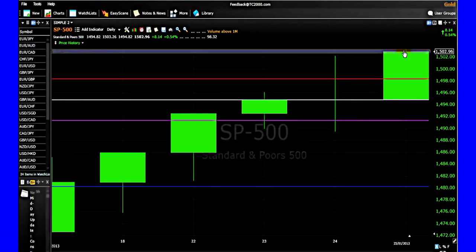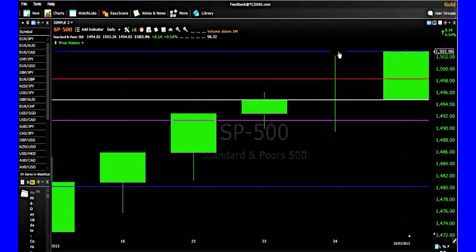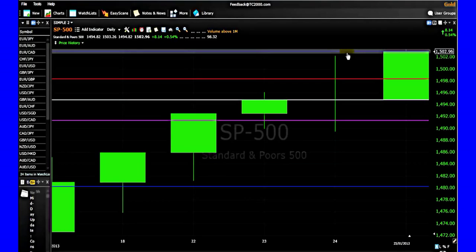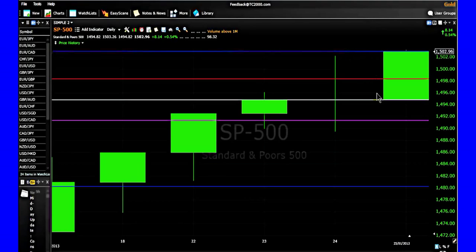As you can see, the high of last Friday is equal to the high of last week, so there is no change. It's still the blue line here. On the daily chart, the high for last Friday is at 1503. The low for the Friday that is closed now on the daily chart is at 1494. The median line, we use the high minus the low divided by 2 plus the low. So the median line on the daily chart for last Friday, this is the candle that we are paying attention to, is at 1498. We are now ready to trade.